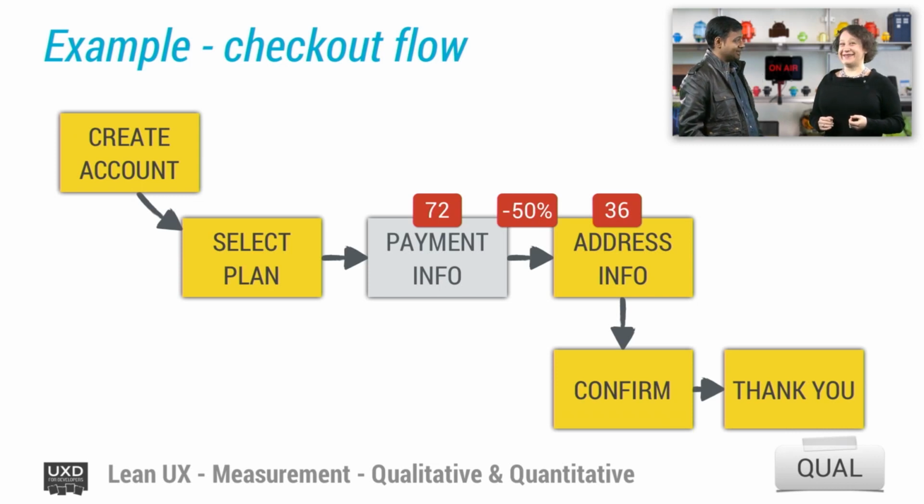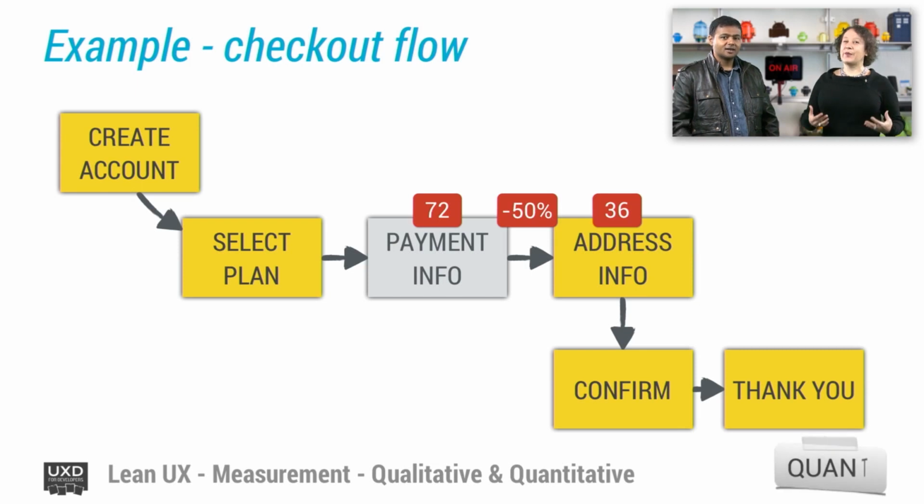Can we just guess? Well, we could, but our guesses would be a lot better if we did some observational user research to understand whether there's a specific problem that people are having on that step. So, for example, maybe there's something really confusing, or maybe there's some information that people don't have available to them on that step. Right. Or maybe the page just loads really slowly for some people. That makes sense. By observing 5 or 6 people going through that whole checkout flow, you can start to make some much better guesses about what you'd want to fix on that step 3.